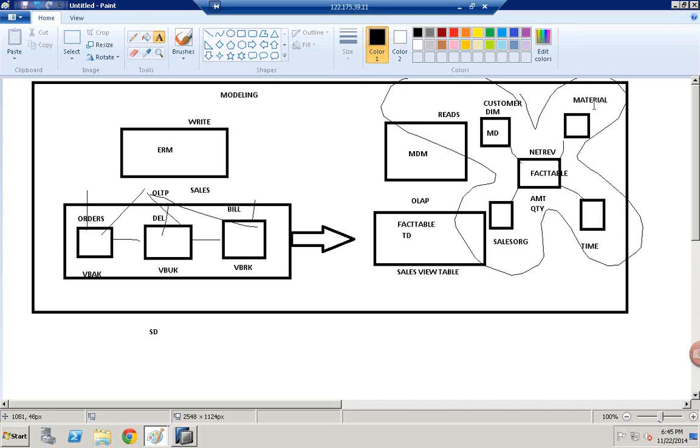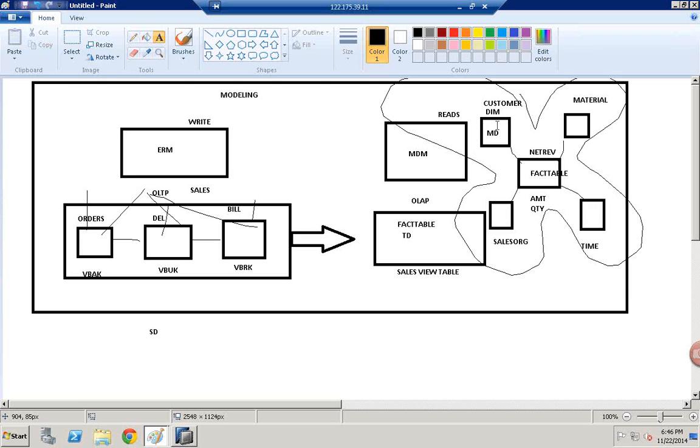Now on a different perspective, you want to ask a different question, what are my top materials, top and bottom materials. You want to do a comparison for net revenue for the last 5 years. What is my net revenue based on the last 5 years? You can ask any question, a broader question, a deeper question, any kind of question, a multi-dimensional question.